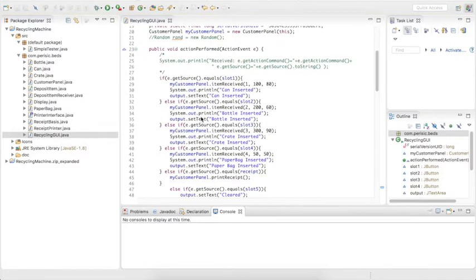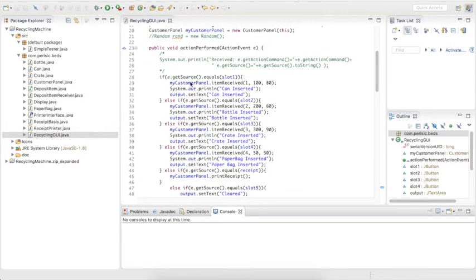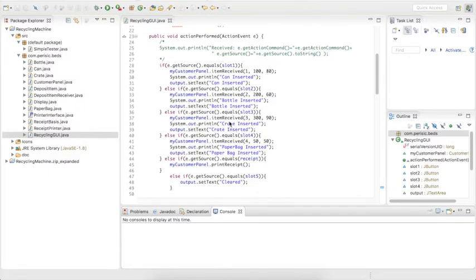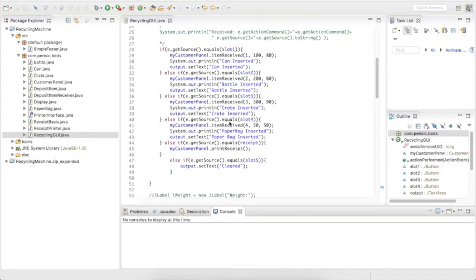Next is the action performed, that means this part. This is used to set values for the items. For example, we have an if statement, that means if statement equals slot 1, and the classification of the item is done within the deposit item receiver, and slot 1 is given to the first item, slot 2 is given to the second item, likewise slots have been given to each item.